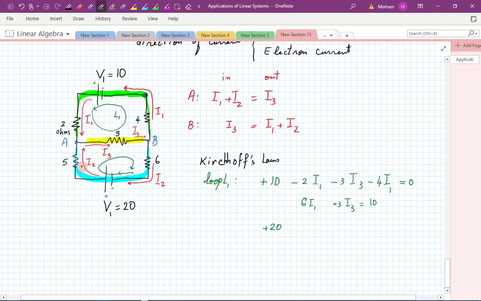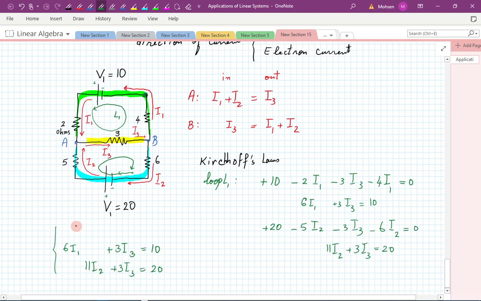The other equation is, of course, your node law. If you want to write it here, at node A or node B, one of them is redundant. You don't need both of them. If you put in an extra one, when you solve your equations, you're going to see that they cancel each other out. You get a row of zeros. But here, I write I1 plus I2 minus I3 equal to 0. Okay, so a system of 3 equations in 3 unknowns.